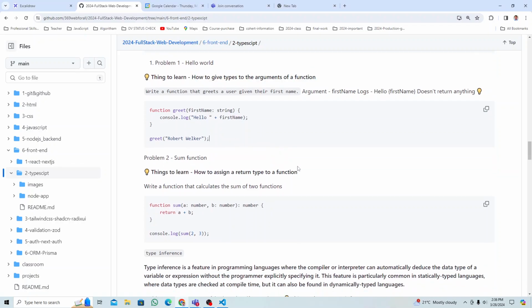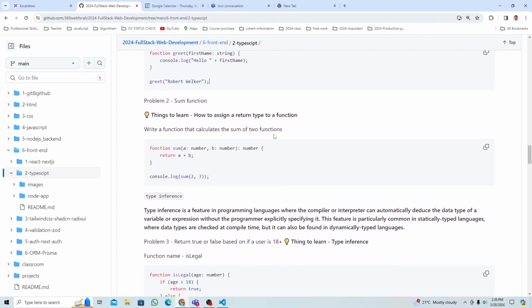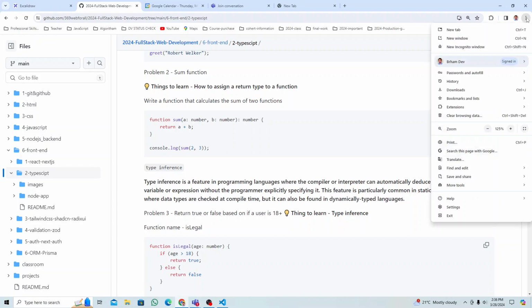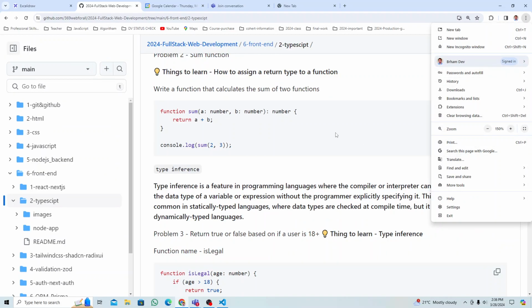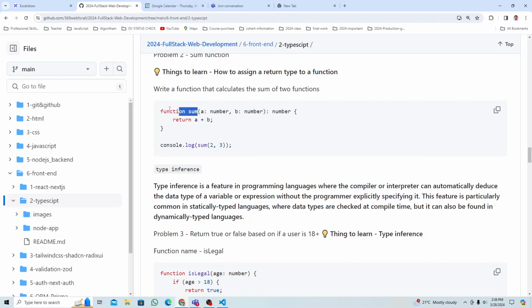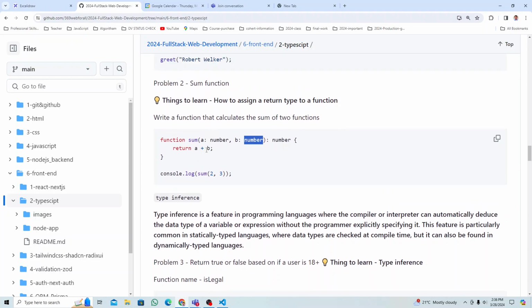Okay, so here now, if you look at this problem, it's also the same thing. Let me go a little bit bigger. Just the sum: find the sum of two numbers a and b. So you have two parameters a and b. Just define the number. In this case, your function is returning a value. So how are you going to define or check the type for the return value? How do you know what your function is returning? For that case, I'll just copy this and I will show you now.